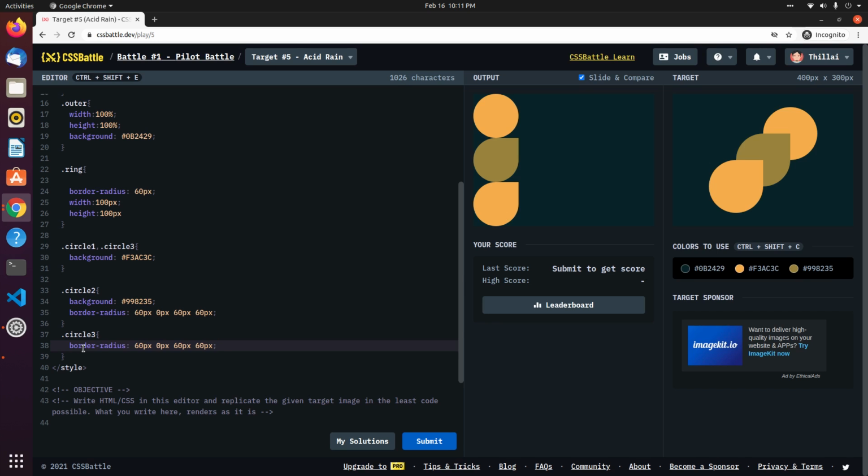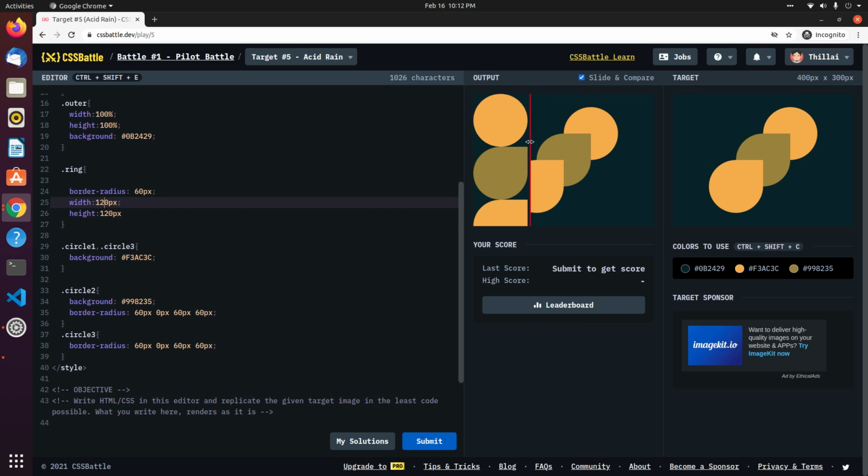Okay, if you look at the design, let's also try to increase the height and width to 150, and let's see. Okay, this seems pretty big. How about 120? Yeah, I think 120 should be fair enough for this design.